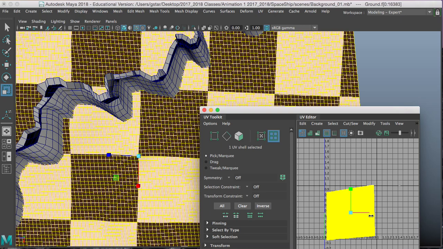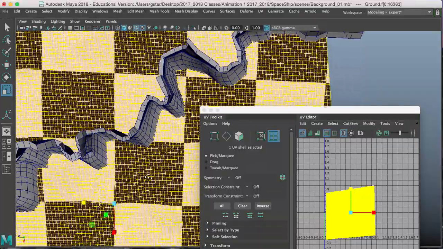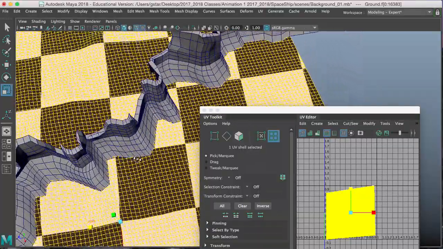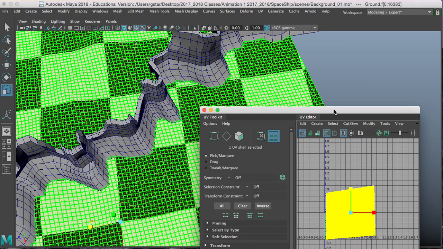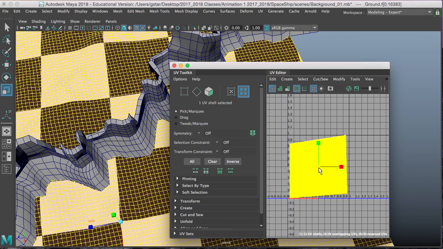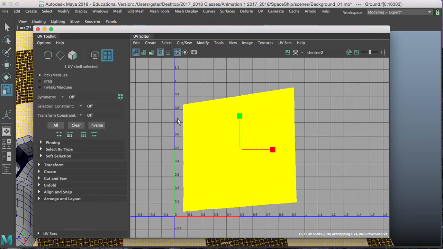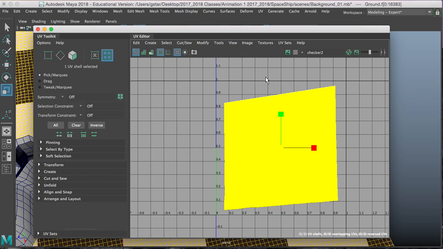So what I'm trying to do is scale it to a point where these square patterns are going to be square and not rectangular. Okay, once I have that, I'm going to scale it universally and make sure that it fits within this quadrant.